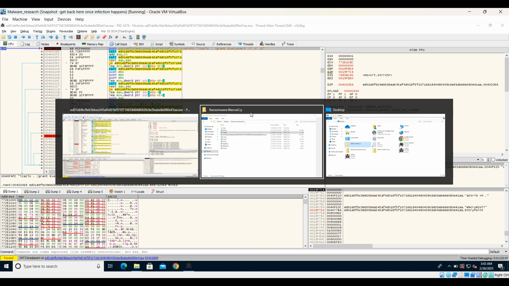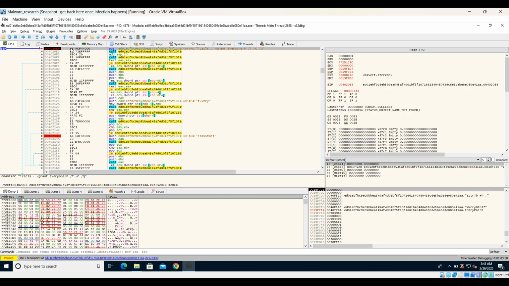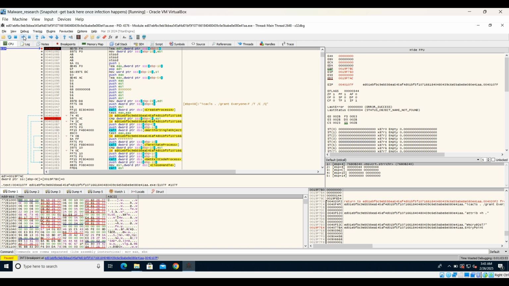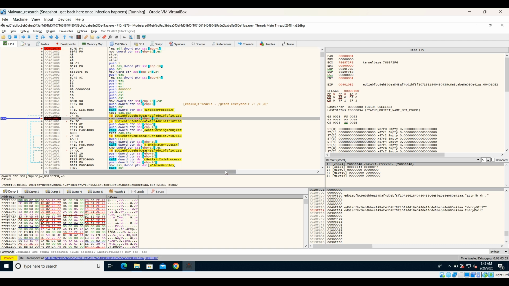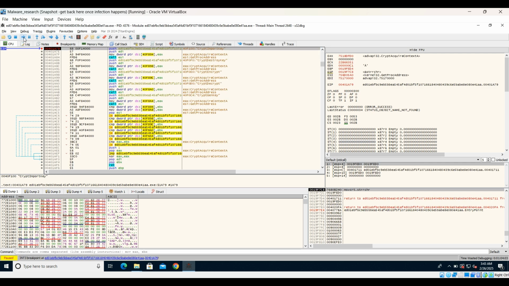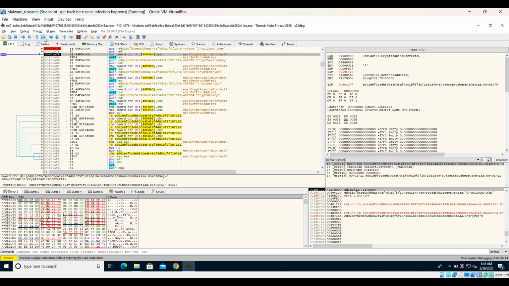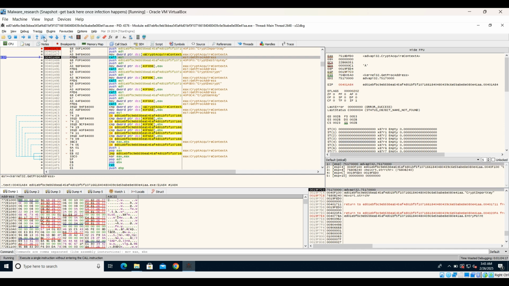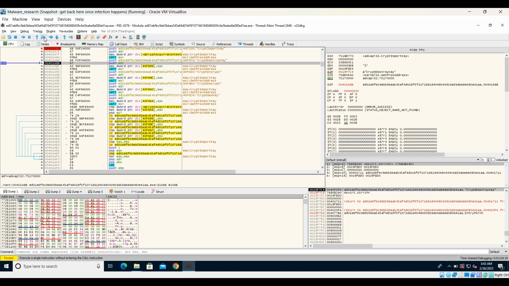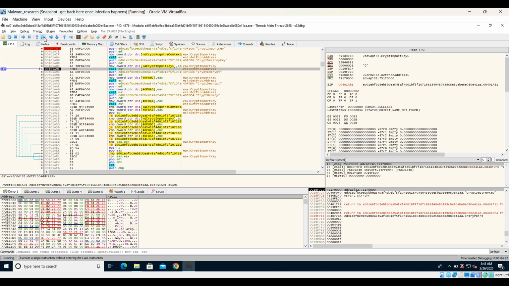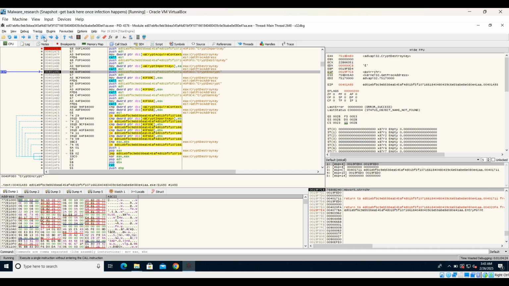Okay, so it is actually running. Let's observe. Meanwhile, also keep an eye everywhere, so whenever it is trying to access any folder or anything, we will be able to see. Now we can see that it is using crypt import key. Again, as I had mentioned, we are not trying to encrypt or decrypt something, but we are trying to understand what is happening. Why is it using crypt import key? So it is trying to take the process address.